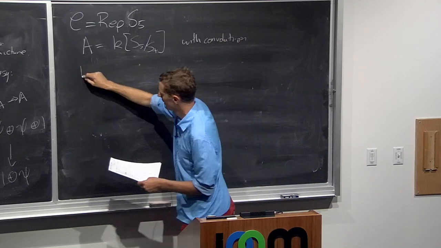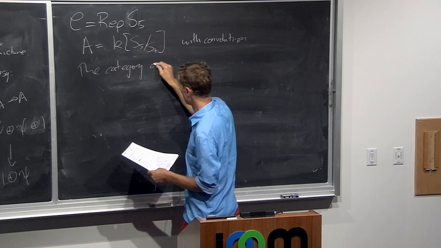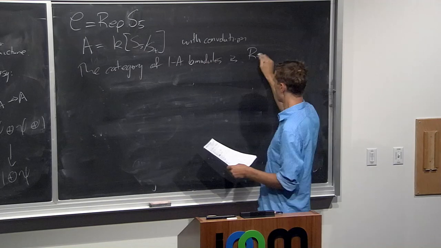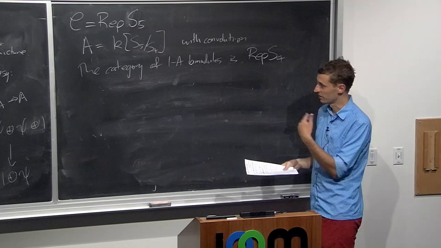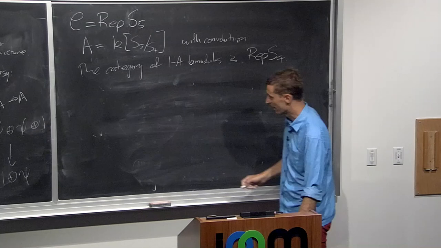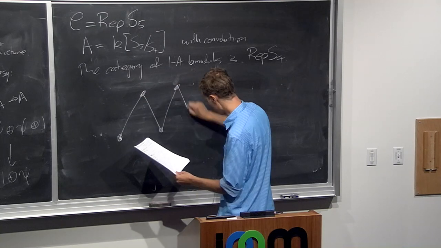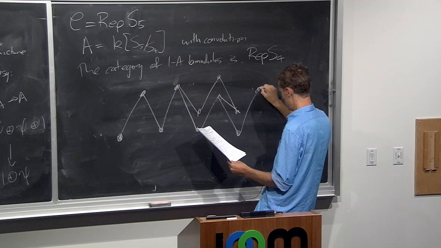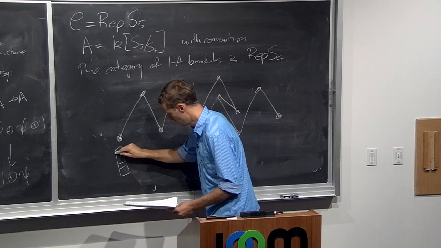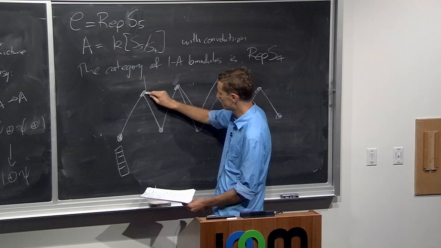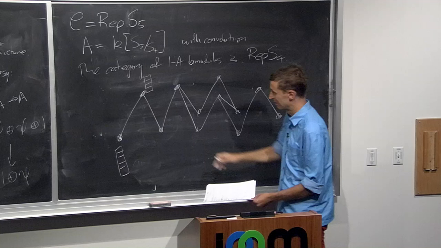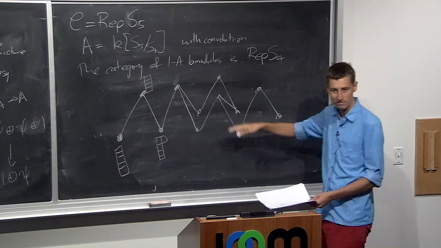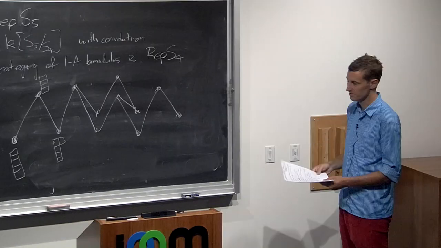And now the category of 1A bimodules is actually just the representation theory of S4, and the principal graph is just showing you the induction restriction graph of S4 and S5. So I won't draw all of it, or all of the labels. Here we've got your trivial representation of S5, and you can restrict it to the trivial representation of S4, and then you can induct it back up and get 2 things in S5, the trivial plus one other, and so on. Okay, and you can do this induction restriction calculation and find some much more complicated principal graph.